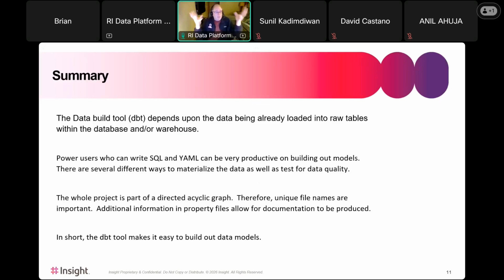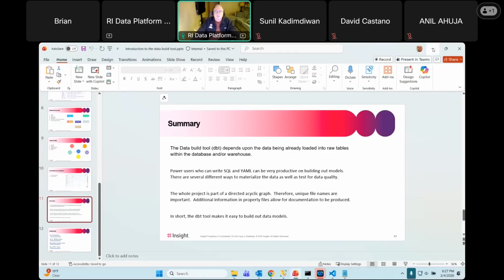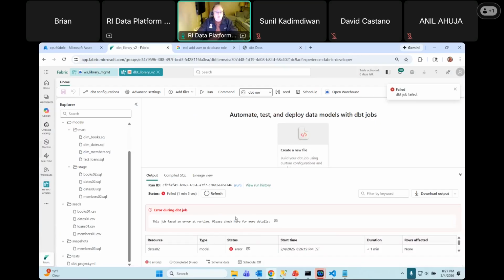The whole project is a DAG, a directed acyclic graph. Therefore, unique file names are important. Additional information can be put into those property files, like I showed you. There's properties and schemas, and that allows you to generate documentation. In short, the DBT tool makes it easy to build out data models, right? And I don't think I had any references, but if you're curious, the DBT site has a ton.